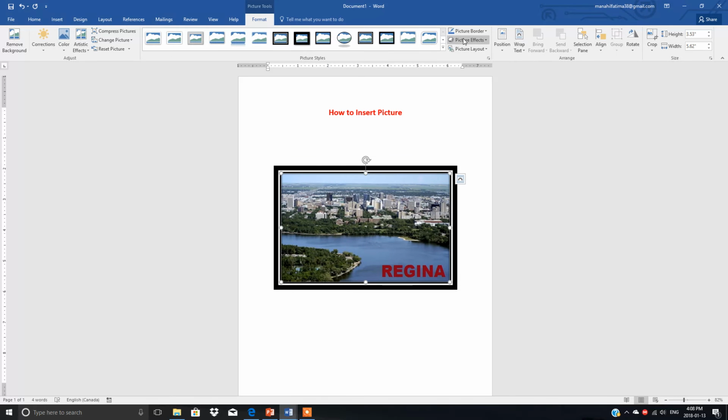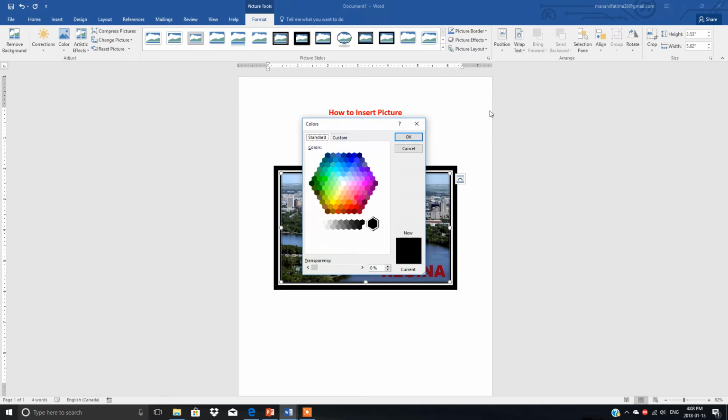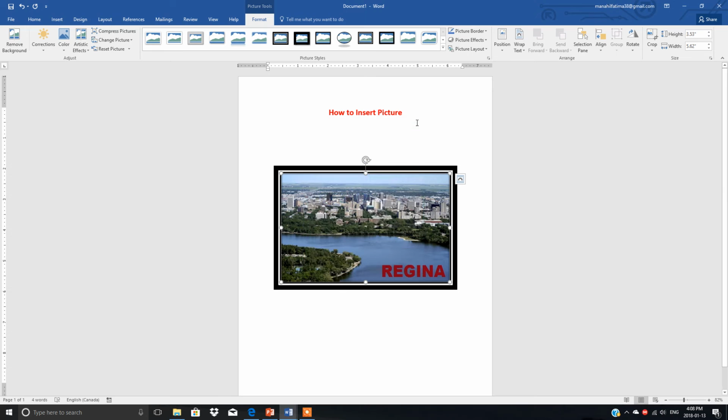And then you have to decide the picture border. This is the picture border, which is black. Open this and these are the different colors. See, we can select blue, this one green, red, this. If you do not like the color from here, you can go to More Outline Colors and open this gallery. See, now it is black, but if I say I need this color, the preview will come up here. Current is black but the new color will be this, if I say green or blue or whatever, right? But we do not want this right now. So open this border and if I say this one, blue, okay, we say okay.